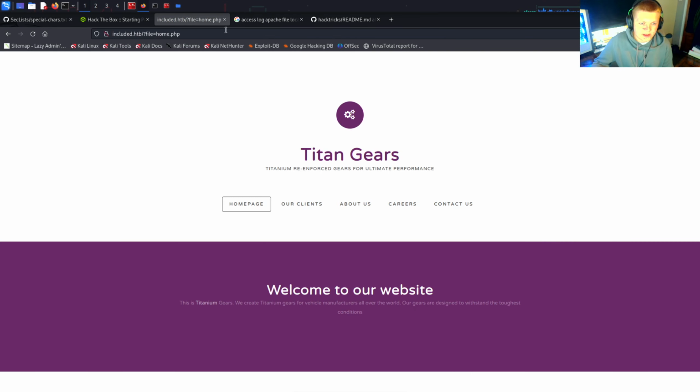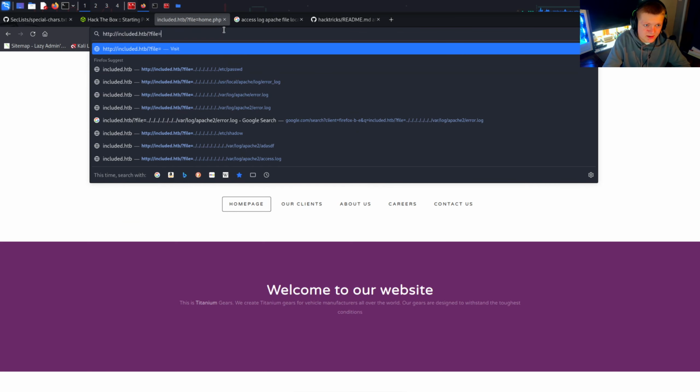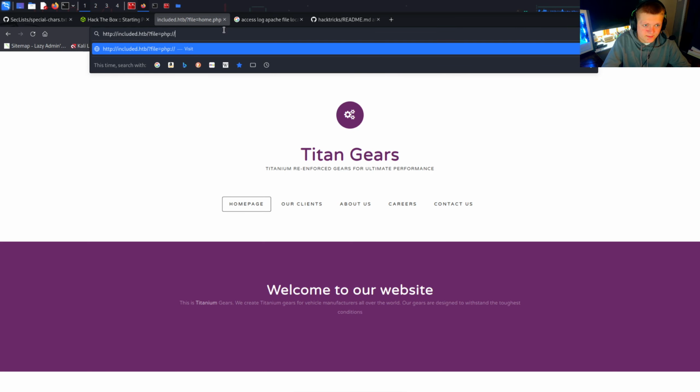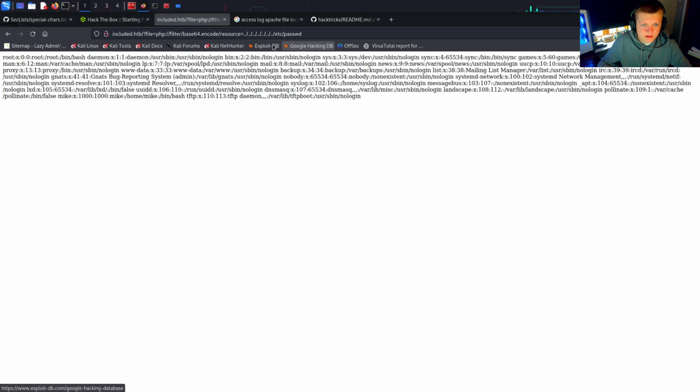We may be able to put a PHP filter in here, something like base64.encode, or is it filter base64.encode? Let's just see if this works. Resource equals... Okay, so it has found this.